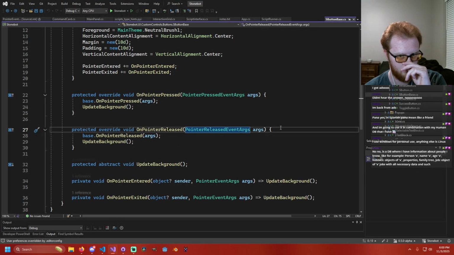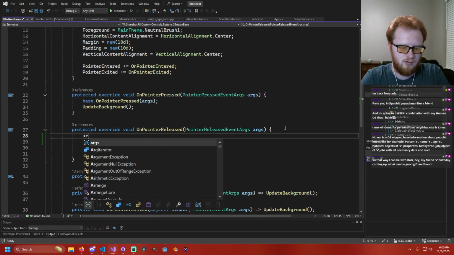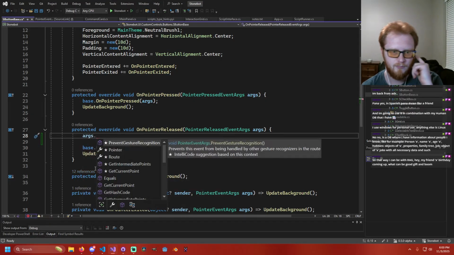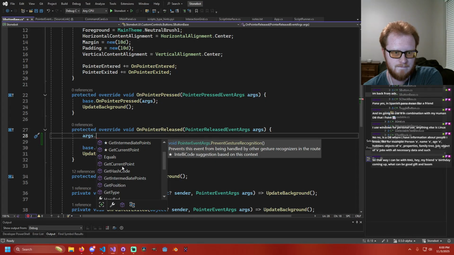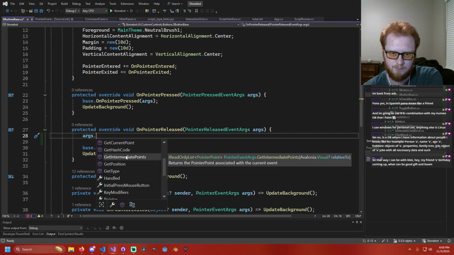Maybe an easier way of going about this is just to say args. Prevent gesture recognition. Yes, that is exactly what I was looking for. Thank you for the suggestion. What? Returns the pointer point associated with the current event.